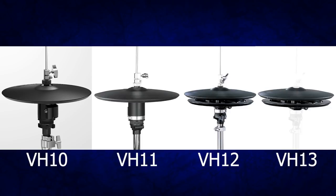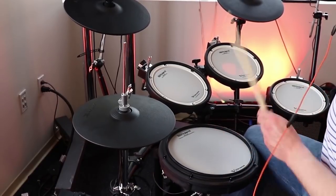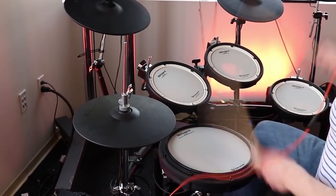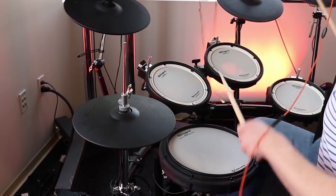In the Roland lineup, the VH10 and the VH11 are both just single piece hi-hat setups. They're nearly the same thing. The newer one is the VH10 and it's just a little bit lighter, so it works with weaker springs on lower end hi-hat stands. So that's the only improvement right there. They're both pretty much the exact same thing. And in fact, the VH10 is pretty cheap. So if you want to upgrade your whole set, the VH10 is a great hi-hat to buy just to make your drum set that much better. But anyway, back to the topic.